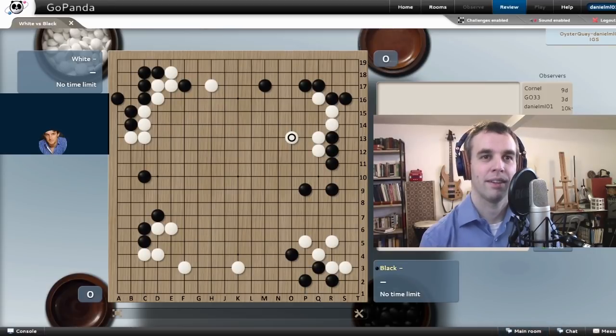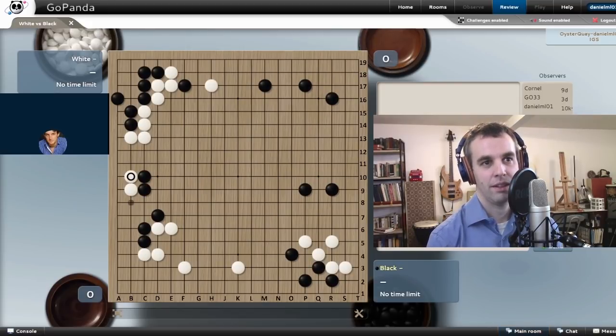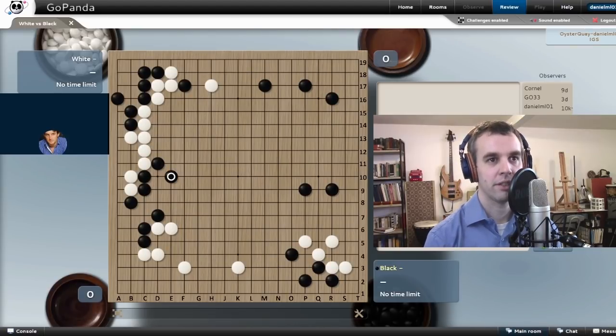So this can happen if he invades the right side, but he invaded the left, and he didn't gain much there. You block on top, then you block again. This is good. You should hane immediately, because with this hane, if he doesn't respond, you're going to cut B11. So he needs to play here, and then you play this move, and you're fine. Gotcha. You need to fix that group somehow.